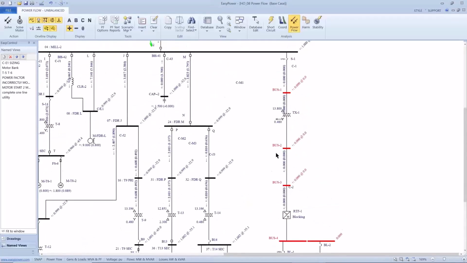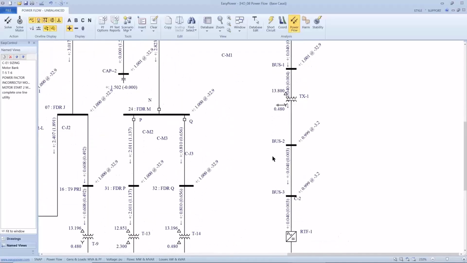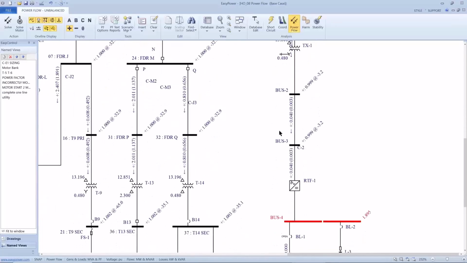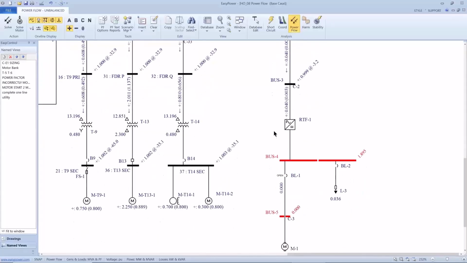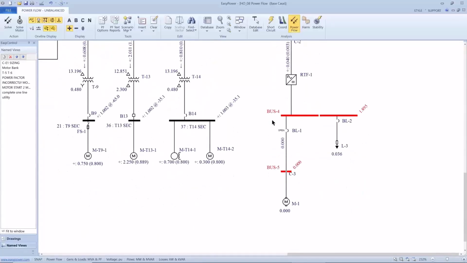So I'm going to isolate that and see if that helps things. So if I close this switch, now the PowerFlow solution is good. And I see a small amount of current power flow and reactive power flow as long as this motor is offline. So it brings to mind what's wrong with this motor.